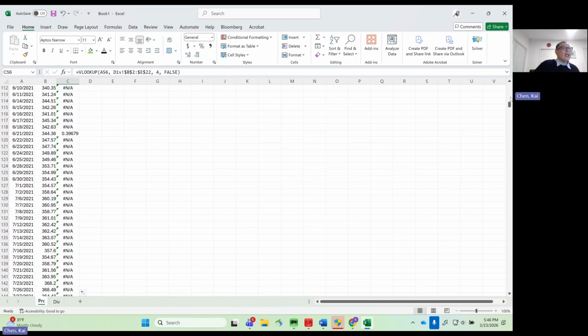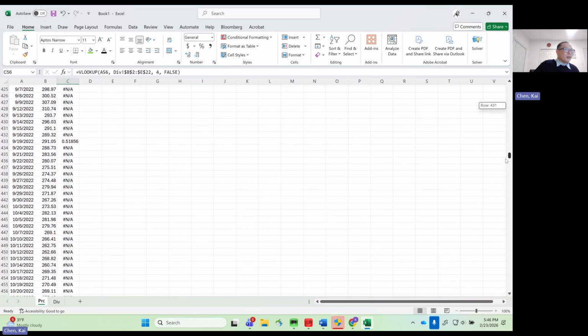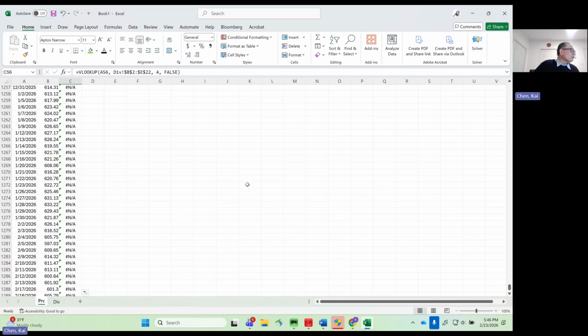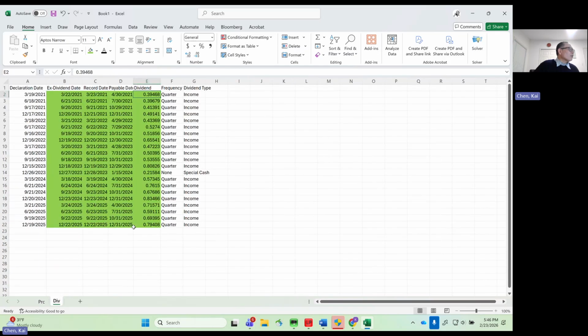To be sure, we can move to the bottom and check the last dividend. The last dividend was issued on December 22nd, 2025. The amount of dividend is 79408. Now let's go to the last one. December 22nd, 2025.